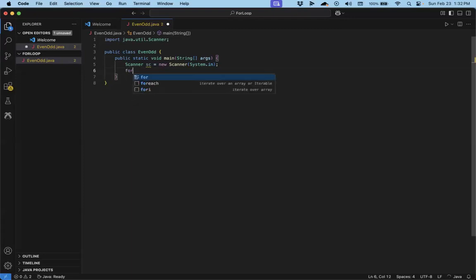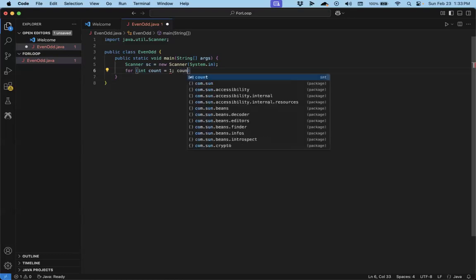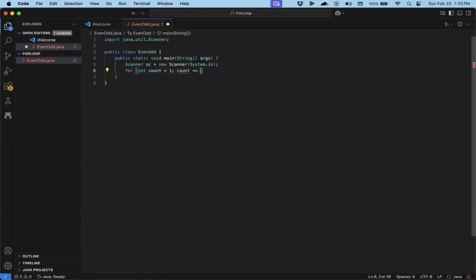For loop. Now remember, for loop has three things you need to define it. You need to initialize your variable, you need to put your condition, and you need to put your incrementer. So we're going to say, I have an integer called count. We're going to start at 1. We're going to separate the statements by a semicolon. I'm getting a red underscore there, but don't worry about that because that will resolve itself once we're done typing. Next is my condition, count less than or equal to 5.